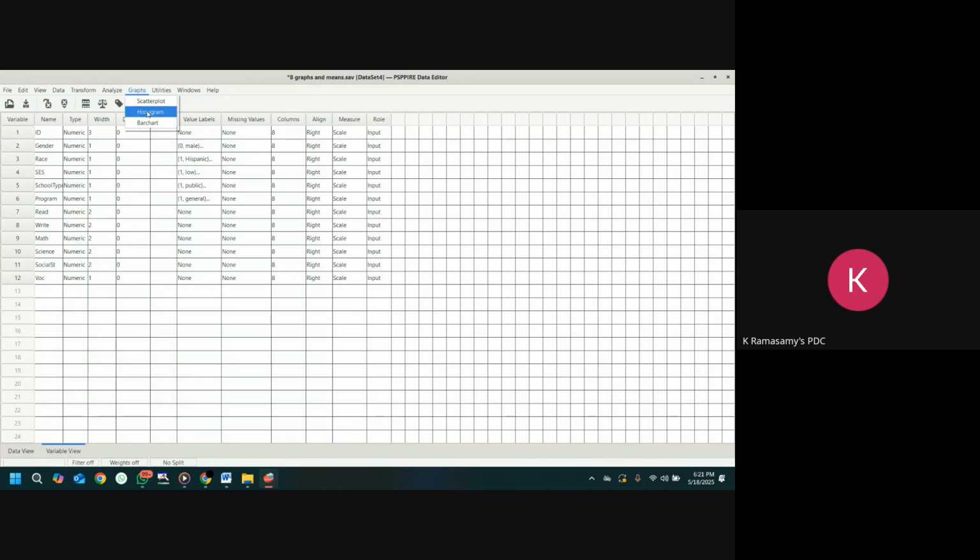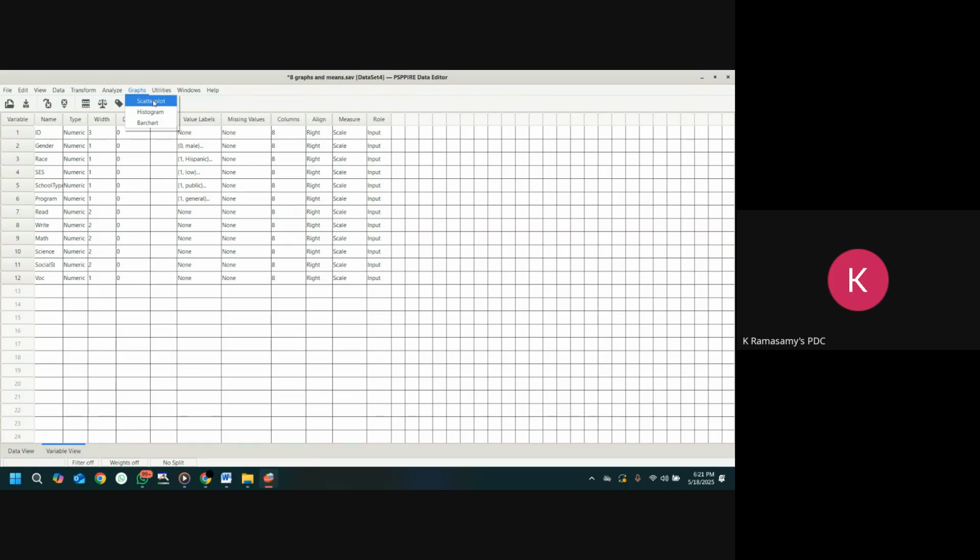Here they provide only three kinds of charts. One is bar chart. We already learned it. Then histograms. We already learned it. Then there's something called a scatter plot. A scatter plot is a chart used when you want to check whether any two numerical data are correlated to each other or not. You're going for correlation normally. Before you go for correlation, you are checking whether these two data points are always moving together or not.